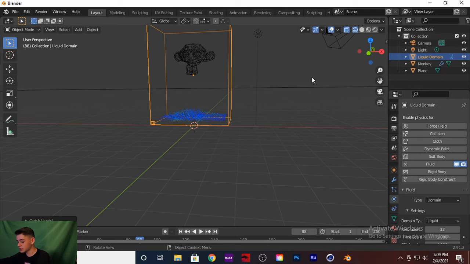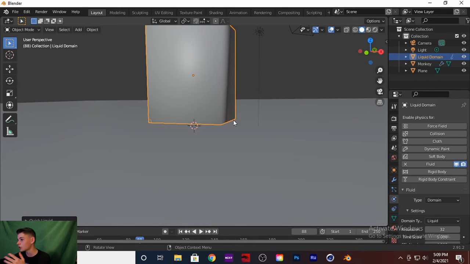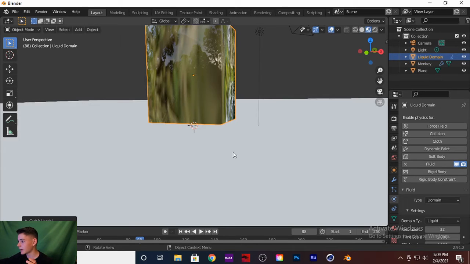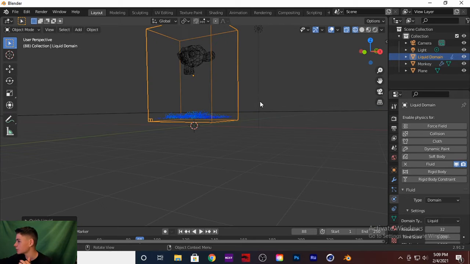Or a quicker way is you just click Z, Z, and you can see it rendered, and then solid is what's like default. And then there's material preview, so if you have materials, you can see what everything's gonna look like. And then, okay, so we'll change it to wireframe for now.